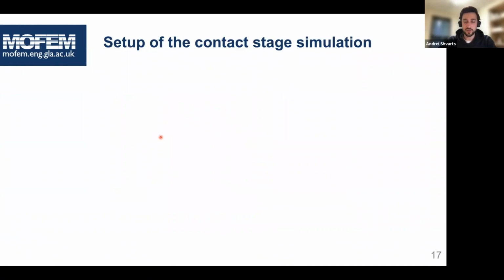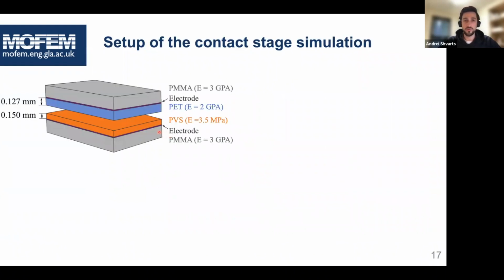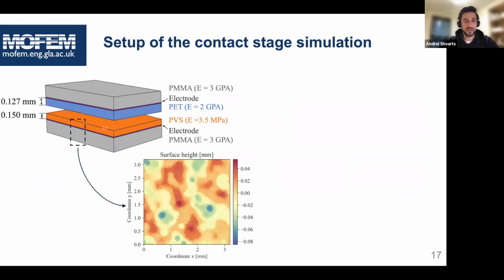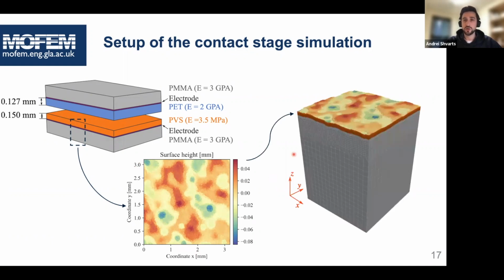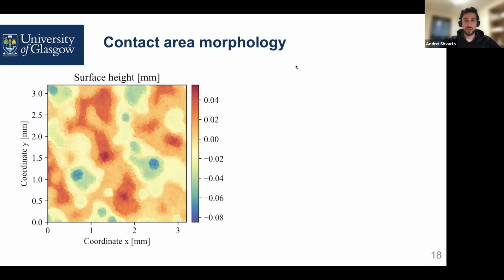So how would I approach this kind of simulation? I would consider a model of this device, and I would ask my colleagues to do surface roughness measurements for one of the layers. Here you can see the map of the surface height in millimeters for given coordinates of X and Y on one of these layers. So I would take this kind of measurement and project it on top of a 3D finite element mesh. You can see it over here. And then when I construct a finite element model like this, I would bring it into contact with another side being on top. And here is how the results of simulation look.